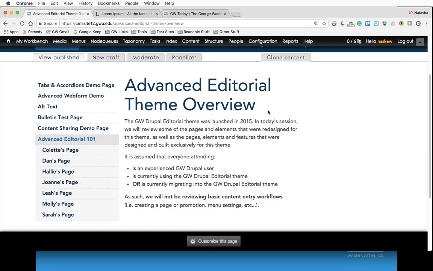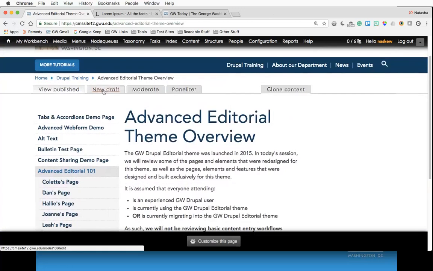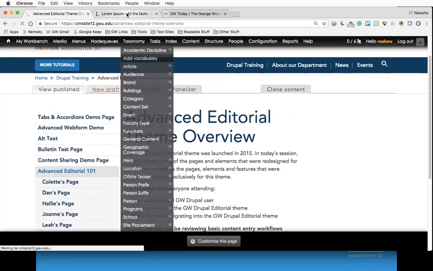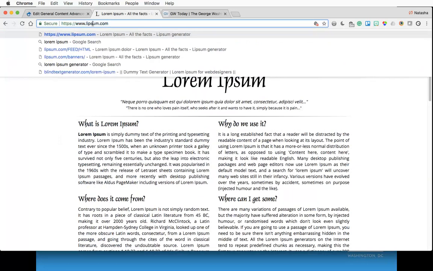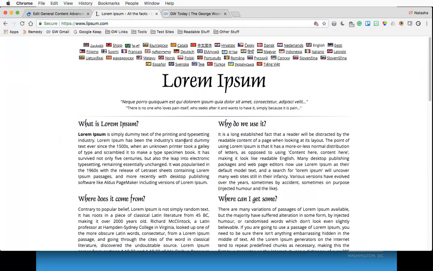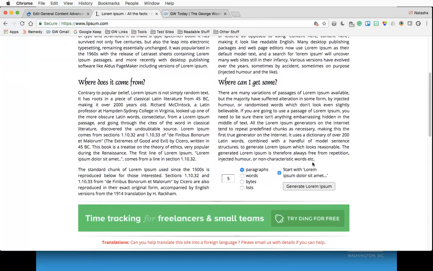All right. So the first thing that we're going to do, you should be on your page at this point. We're going to click on that draft button. And I should point out, everybody also wants to go to www.lipsum.com. We're going to use this site for some dummy text, basically. Once you get to this website, down towards the lower right, you'll see an option to generate lorem ipsum, and we're just going to click on that button.